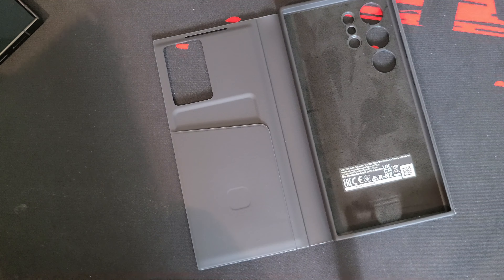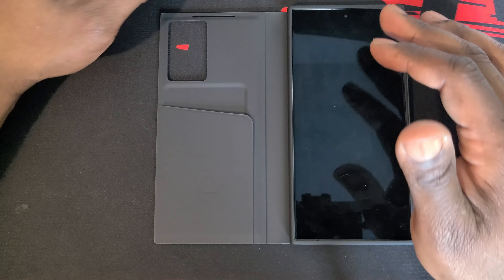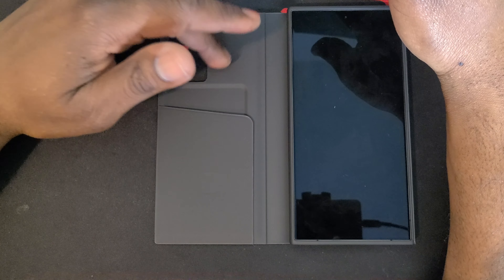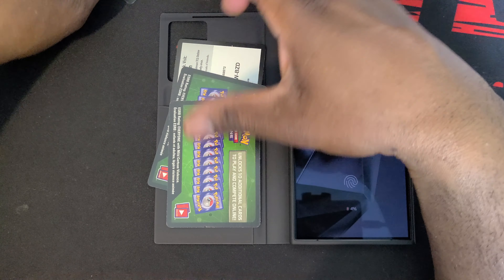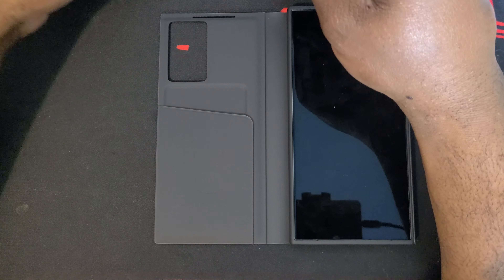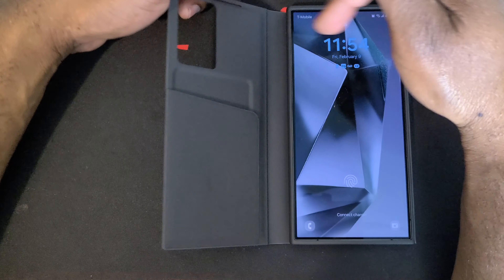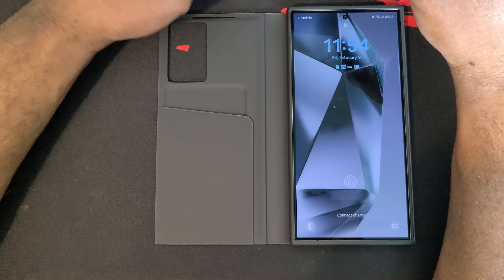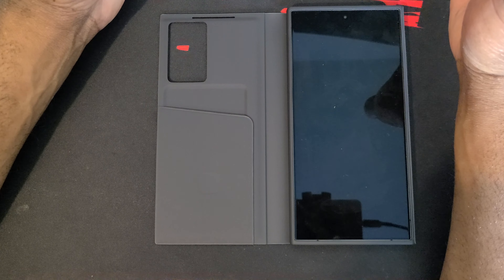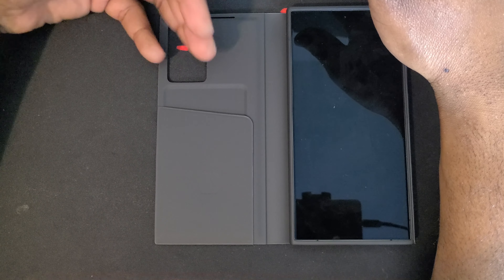You can also put your IDs right here. The flap covers all the IDs, which is cool. My last case from Amazon had three or four pockets on the side where I'd stick my credit cards, but it left the indentation of those three pockets across my screen. It's not really noticeable when you're using the phone, but when it's a black screen and you look for it, you will see the three indentations from the pockets on the left side of the case. I don't want the same thing happening with this case.